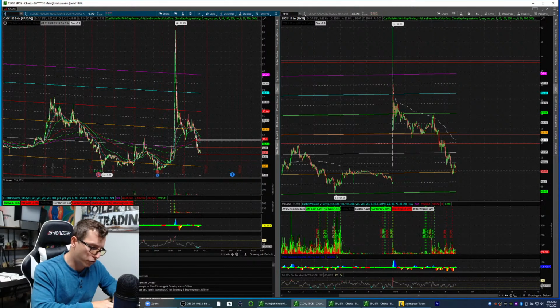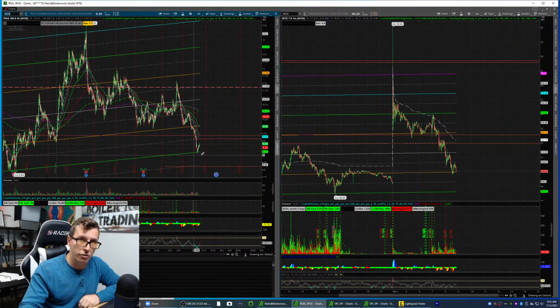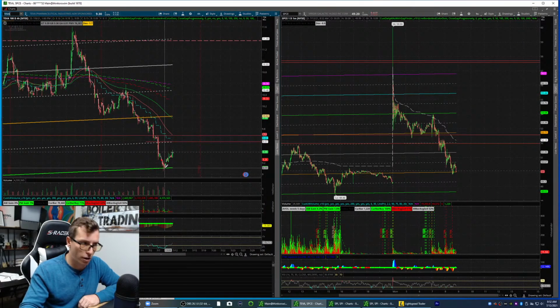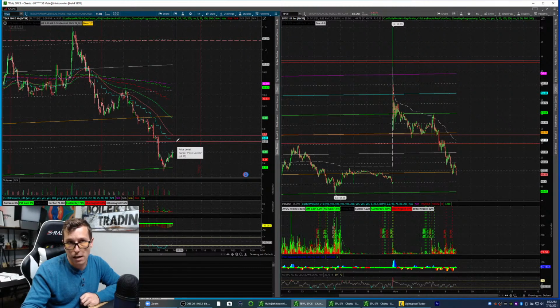Something I will mention that somebody might like is Tiva. This is something I will say has good opportunity for a potential swing trade. It's a little late. If you look at Tiva, you will see that it came down the other day and bounced perfectly off of the green -2 deviation mark. So if anybody wants to trade something slower, I would say you could watch Tiva on the long side, maybe as high as 957 to 968 here.